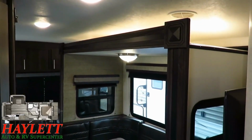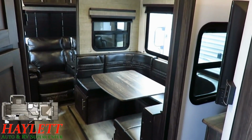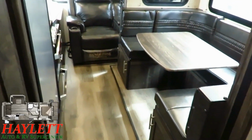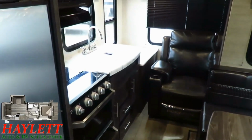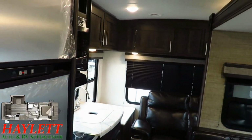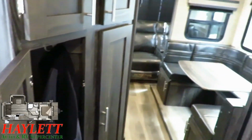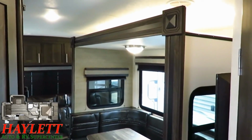One of the better qualities of this model is that even with this extra deep slide, when it's fully closed, you have basically full access to everything in this RV short of the entertainment center. If you need to pack the fridge, pack the pantry, get to anything in the kitchen, you can utilize basically anything you're going to need. As well as obviously quick, easy access to the bathroom. And if you just want to jump in and grab a coat, we've got a handy little coat closet to take care of you there as well. It's almost like they really thought of everything.